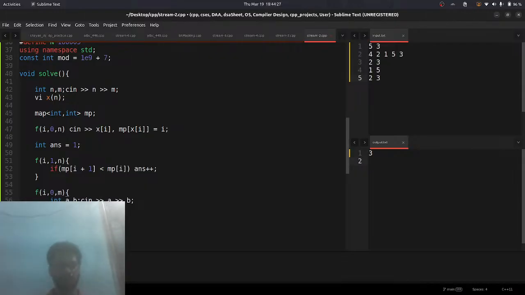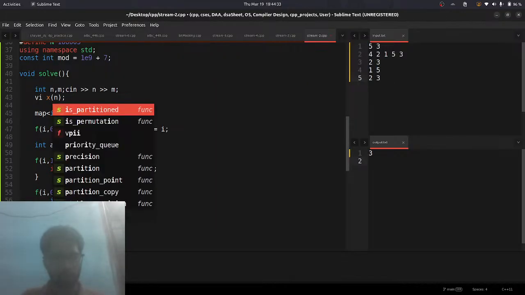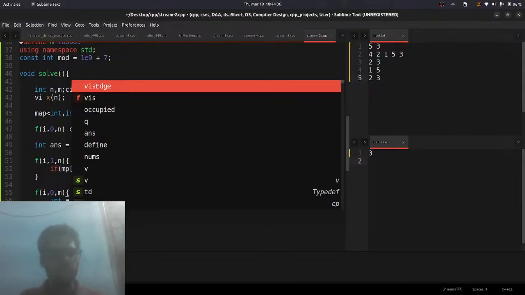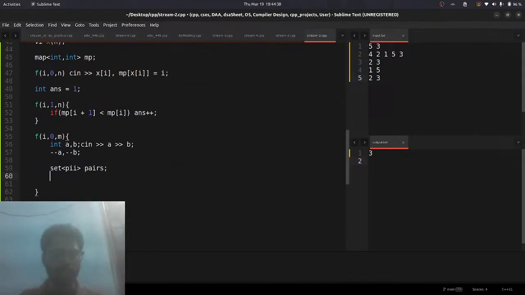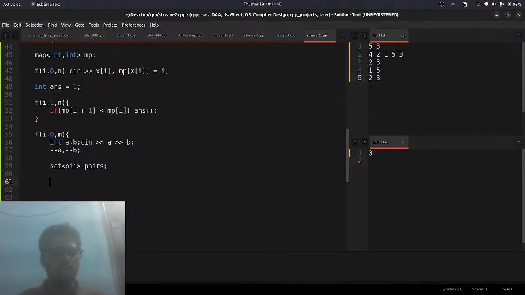Okay, so we will first make a set of pairs, which we'll call pairs. I'll have a left which is the minimum of xa comma xb.